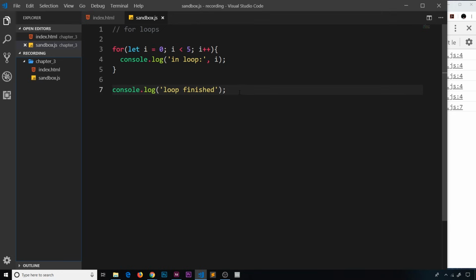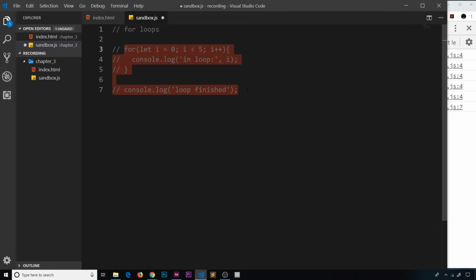Now, a lot of the times, we might not know how many times we want to loop through something. We're not just going to pluck a number from thin air and say, okay, I want to loop through you 10 times. No, we don't do that. Typically, what we do is loop through data of some kind. So we could get, for example, a list of users or names from a database. We don't know how many people are in that list or array of names, and we want to cycle through them. And we want to perform a for loop, for example, for each name in that array and do something with that name. So let me comment this junk out and come down here.